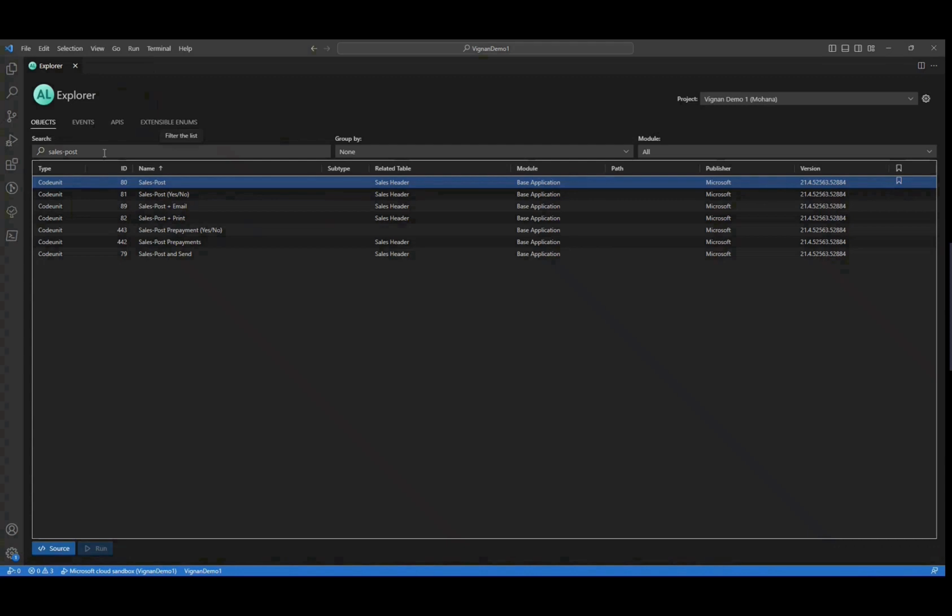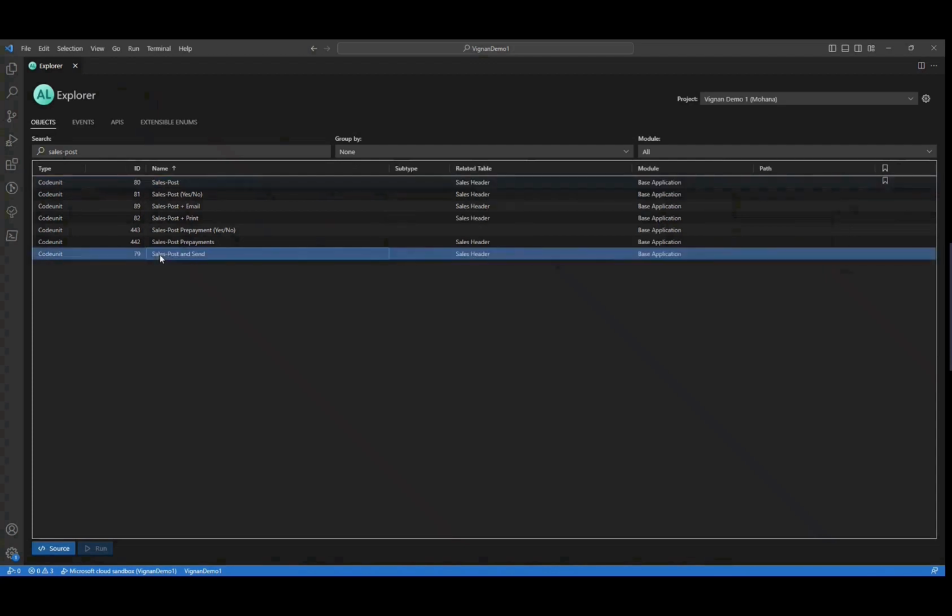And next one is, let's say you are working on a feature and you have to interact with a few items very frequently. Then you can bookmark those objects as well. For example, I bookmarked the sales post codeunit, and let's say I want to bookmark sales post and send as well.